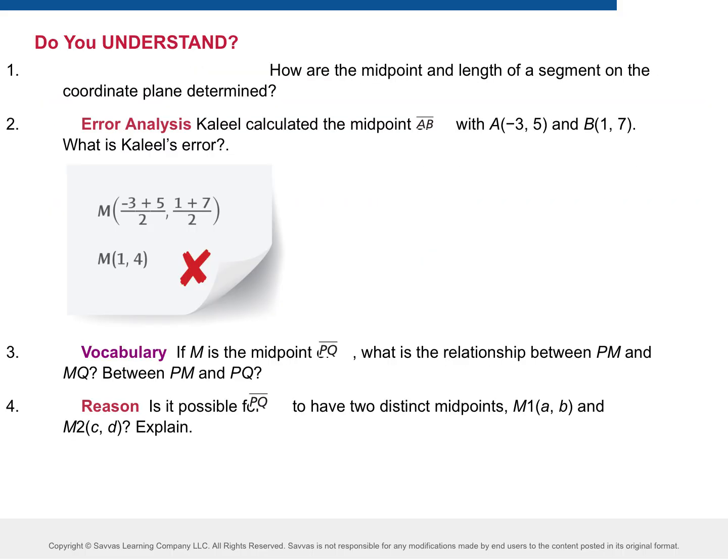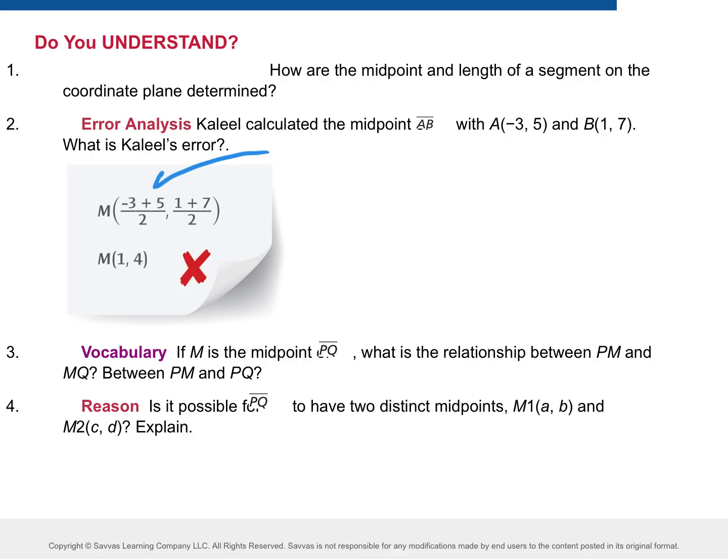All right. Number 2, error analysis. It says Khalil calculated the midpoint with those coordinates. What did he do wrong? Anybody want to share? Keaton. You put the x's and y's together instead of putting x1 and x2 together. No. You have the right idea, but you said it wrong. Ronan. He added x1 and y1 and x2 and y2. Correct. The two x's and two y's. You were trying to say that. You just said it wrong. That's what I said. Yep.